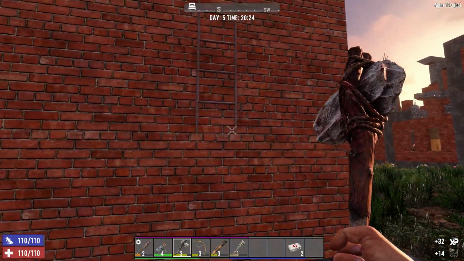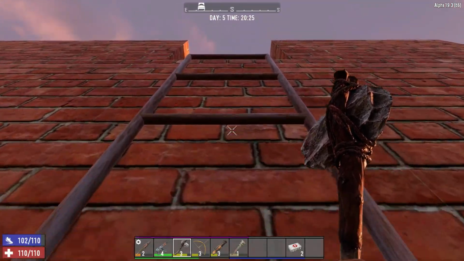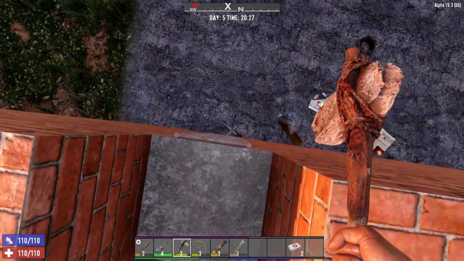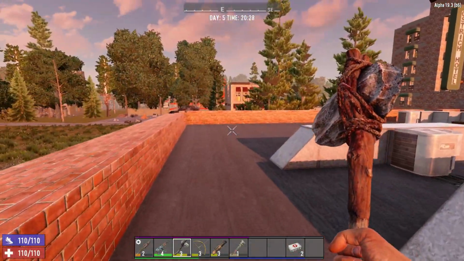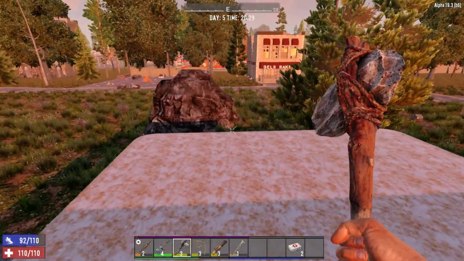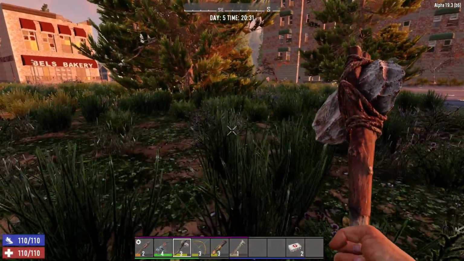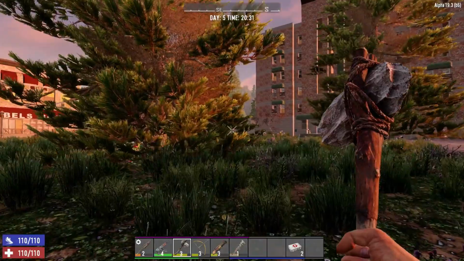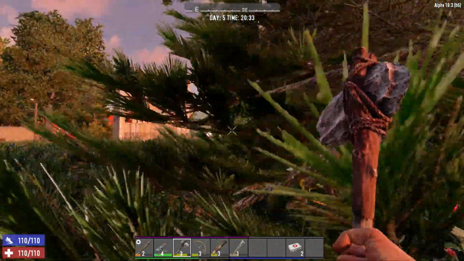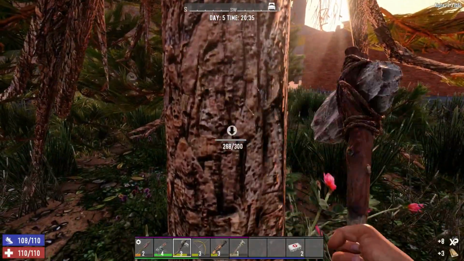Okay, that's good enough. See, now I can't just start climbing this ladder, but I can jump up and start climbing. Zombies can't do that right now. I don't know if that's something that the devs have planned for the zombies to do in the long run, but they can't do it right now. So we'll take advantage of that and have that as a safe way up to our rooftop for the time being. We've got an hour and a half left before night really falls, so a couple more trees coming down. Be right back.